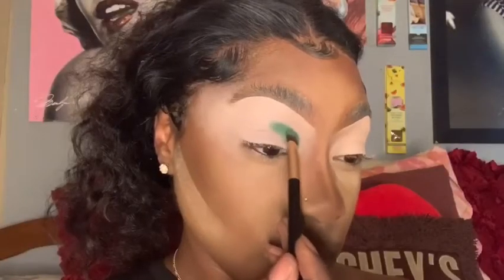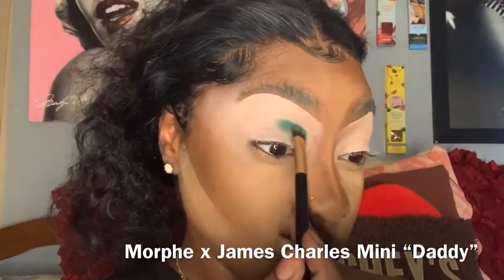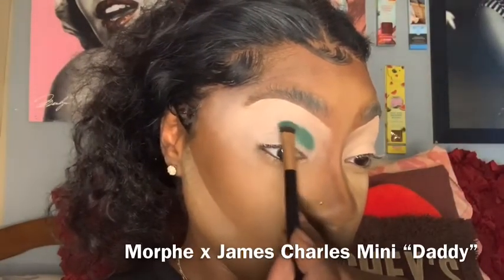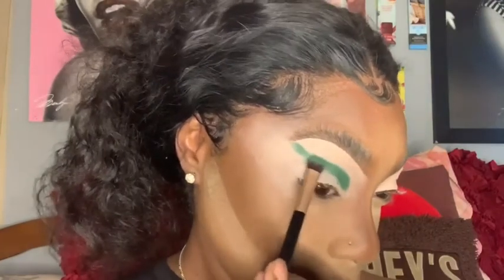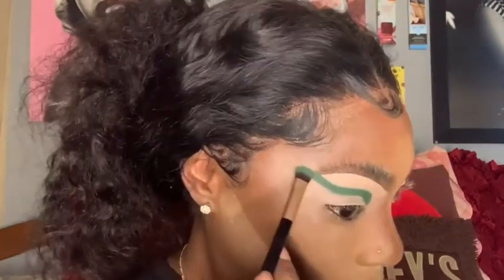Okay, so the eyes are set. I had to come up with a foolproof way to make sure I can get these wings as identical as possible. So my plan was to basically map out the shape of the wings using this shadow. That way, when I go back in with the black liner, I already have a blueprint to follow.